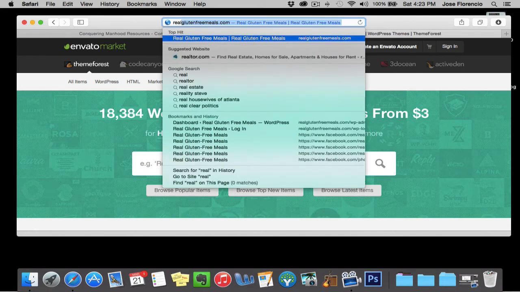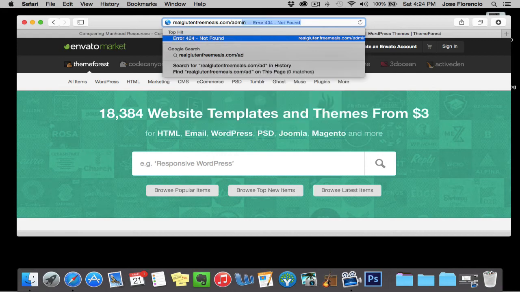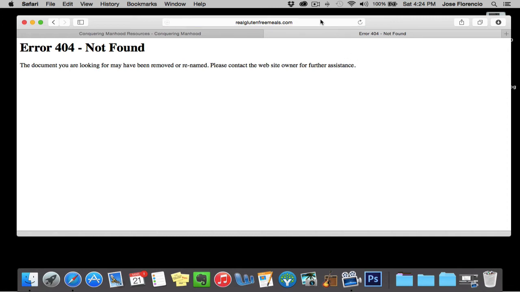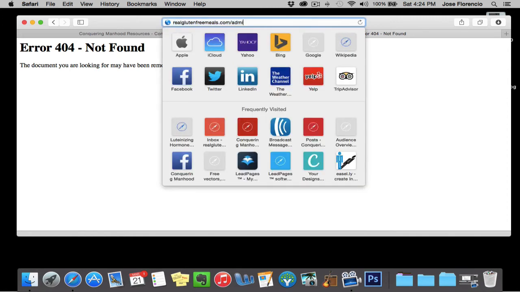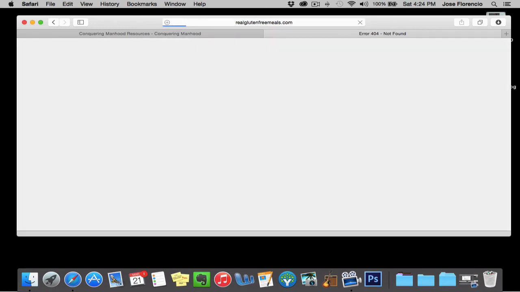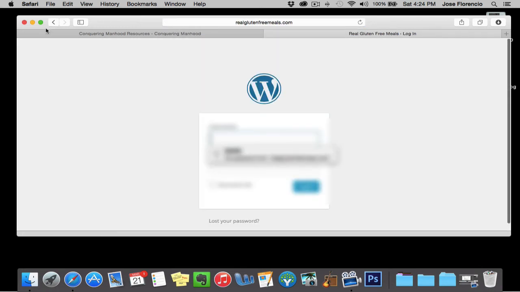Let's type in realglutenfreemeals.com. Okay. Some sites allow you to type in admin. If that doesn't work, then you have to type in wp-admin. So, okay, that didn't work. We'll change that up and go wp-admin. And this will take you to the back end.